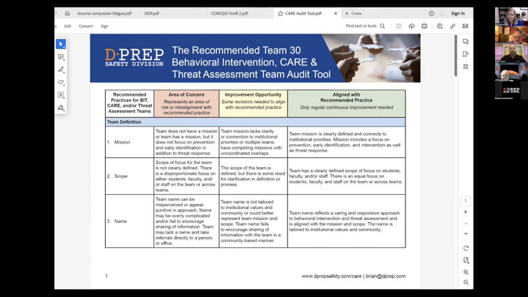And it's important when you approach this tool to be honest and not to be concerned about putting that red rating on there. If anything, it's just telling you this is a place that I need to work. Just a small shift to the mission statement and a refocusing of the mission is something you can accomplish fairly easily. So don't be concerned about giving yourself the honest and realistic rating for your team. That's important. The old saying comes to mind, don't let perfection be the enemy of the good. Identifying areas of improvement, also in a growth mindset model, is really important here.